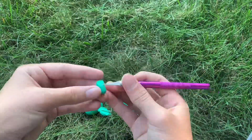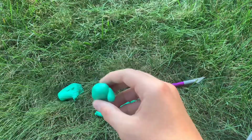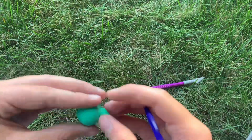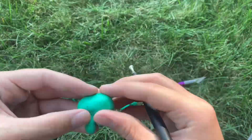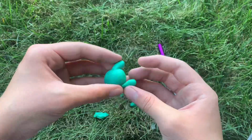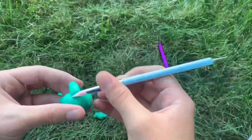I'm starting with the legs. This part is pretty easy, just make little stubs. Gotta blend them in. This part takes a little bit of time to do, but in the end it's pretty worth it because it looks pretty good. So I'm doing the other arm, and then I'm going to start with the back legs.